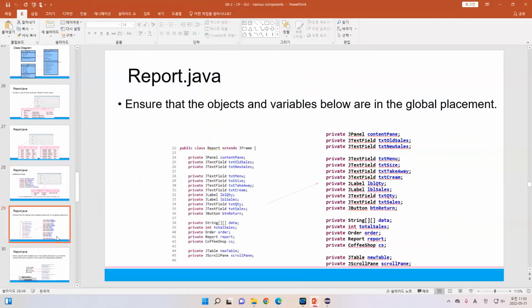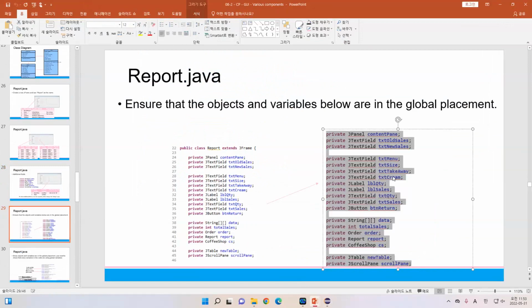And next, you will see that those kind of objects are in this format. So you can check.